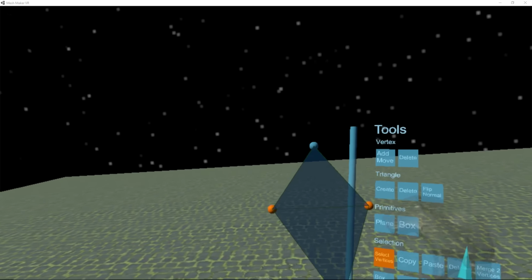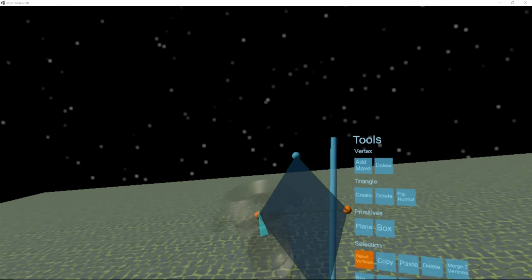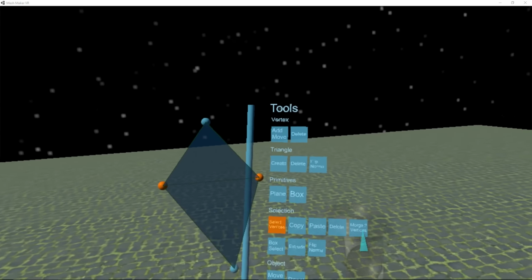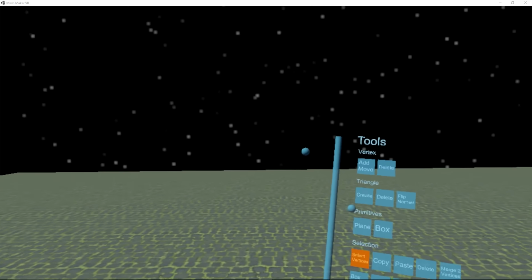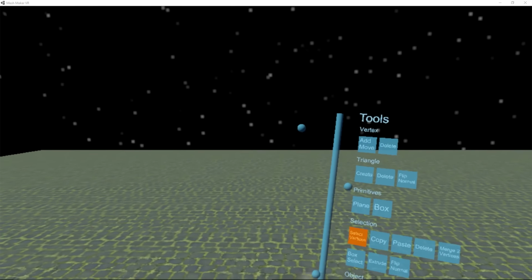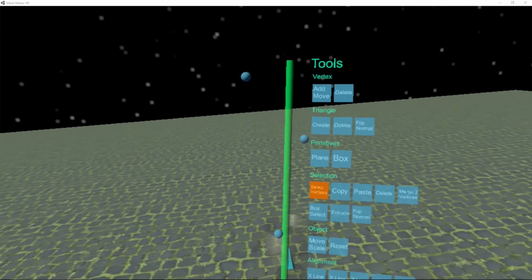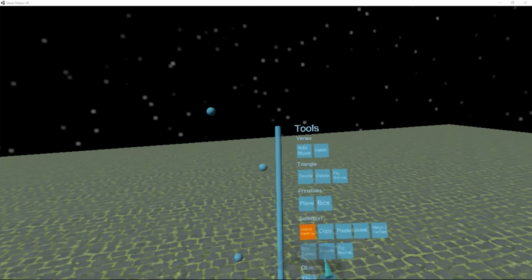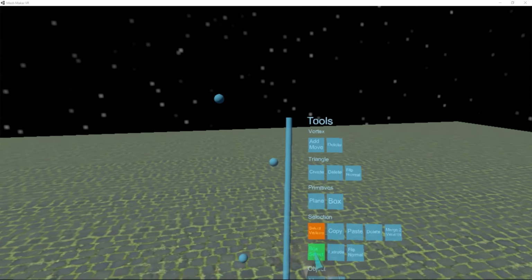You can also do it here. But in this case, what's going to happen is the first vertex is merged into the second vertex. So the faces disappear when you do that. So if I click Merge 2, there we go. We have 3 vertices now, but no faces. So it works pretty much the way you would expect it to work. Let's see. Oh, copy paste. Yes. Okay. So let's box select.